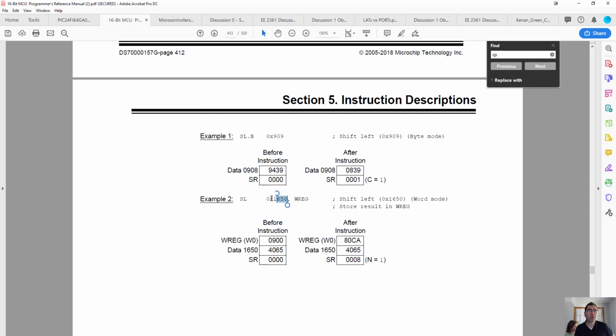Shift left. This is the value in this location, right? So this is the address in the memory. So shift left whatever data is in this memory location, and put it in wreg0. So in this address we have this value, and we left shift this one and put it in wreg0. Obviously when you left shift this one, the number is going to get bigger. You can try it yourself and see if that's the result you get. Of course this one only does a shift by 1, it only shifts 1 digit.